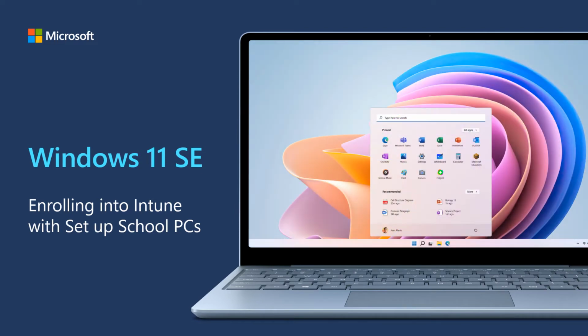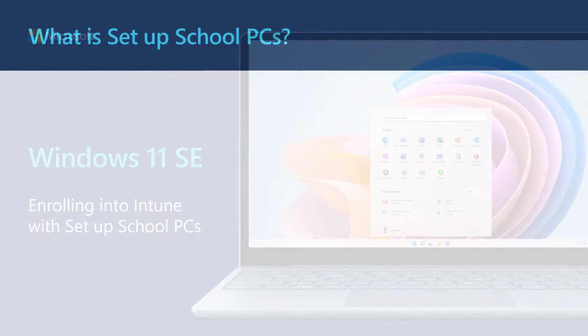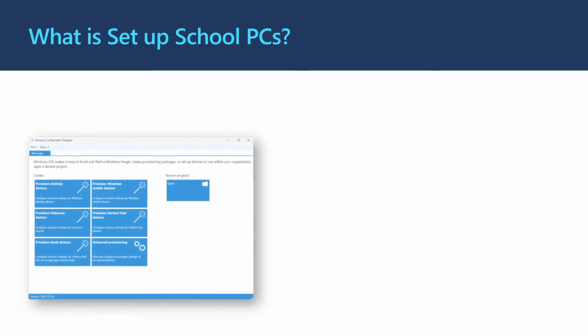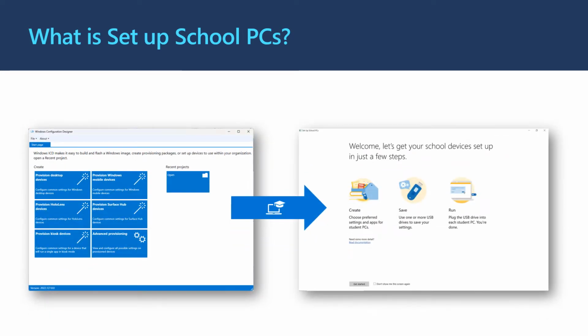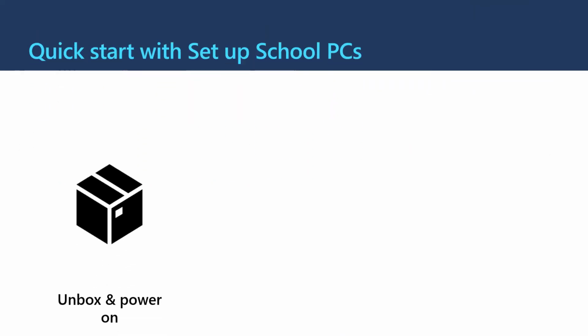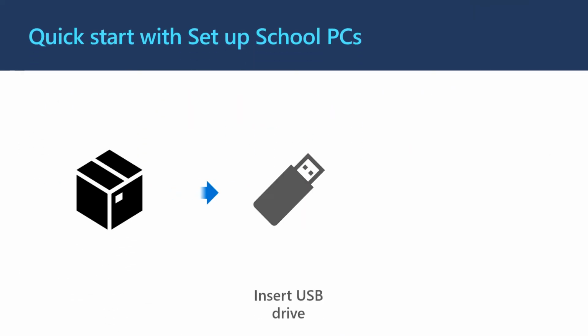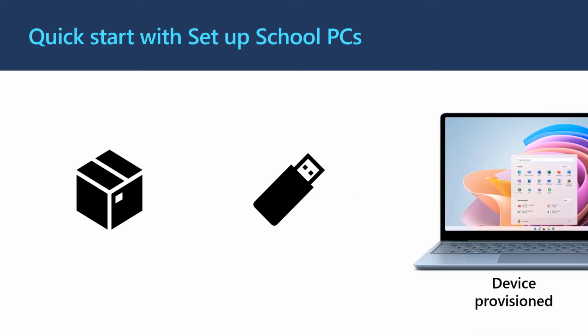This video is going to show you how to quickly get started provisioning and enrolling Windows 11 SE devices using Set Up School PCs. Set Up School PCs is a simple wizard-driven version of Windows Configuration Designer that is specific to education. Both Windows Configuration Designer and Set Up School PCs give you the tools to create provisioning packages that can be used to quickly configure Windows during the out-of-box experience. The tools allow you to unbox and power on the device, insert a USB drive, and have the device be automatically provisioned.